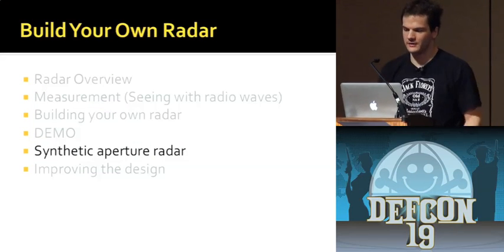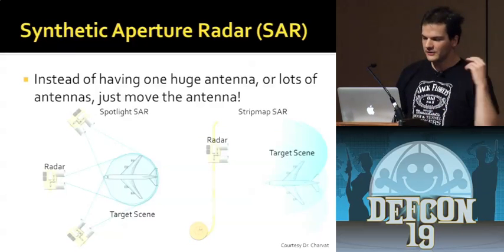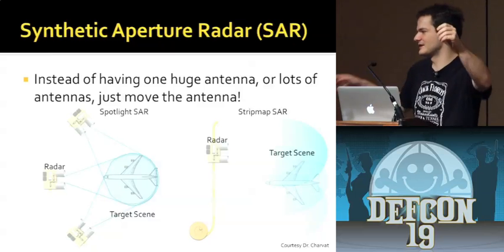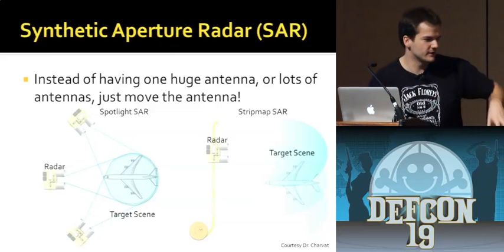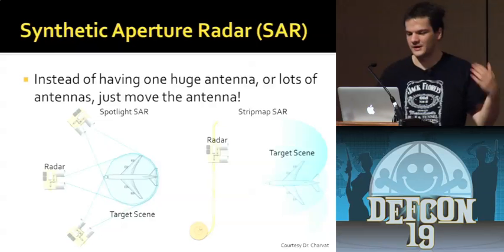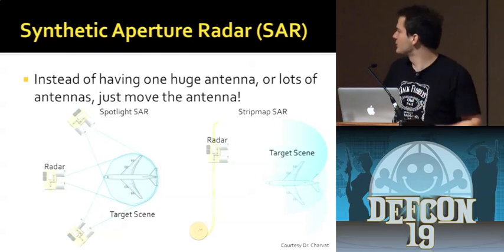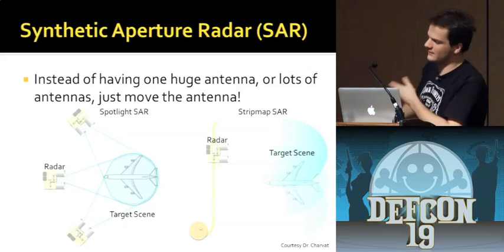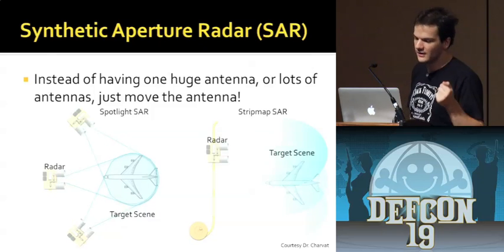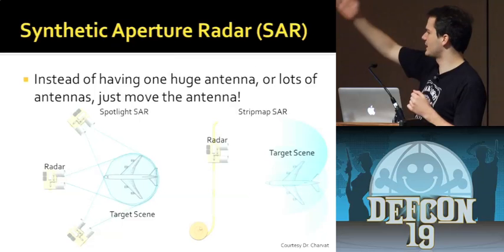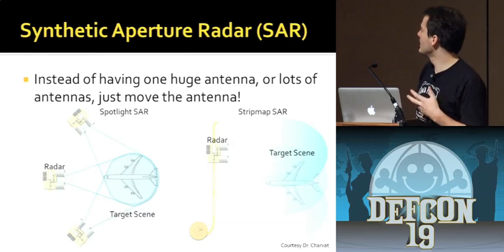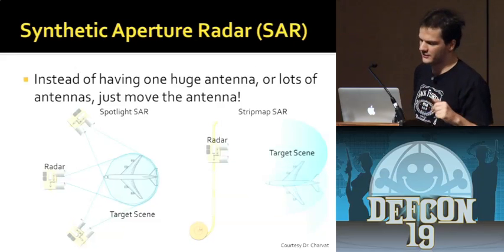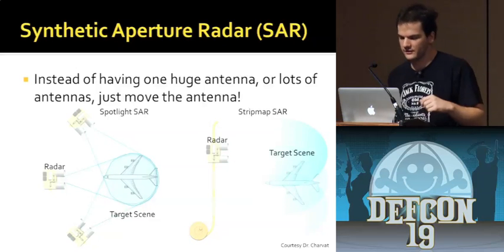So let's talk a little bit about trying to image with one of these things. Synthetic aperture radar is basically the idea of, instead of having a really big antenna or a lot of little antennas, let's just take this thing and move it, slide it down a table or something and just keep taking images. There's basically two techniques of doing that. One is scanning around the object that you want to look at, and that's called spotlight SAR, as you might expect. The other option is scanning your radar across a scene and getting these repeating pulses to the side. That's a little easier to process, so that's how this was originally working. I'll give you an example of that in a second.